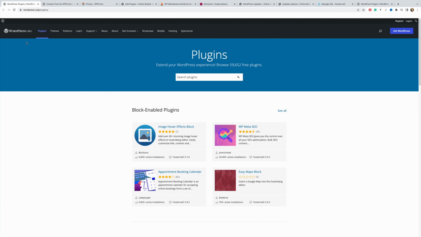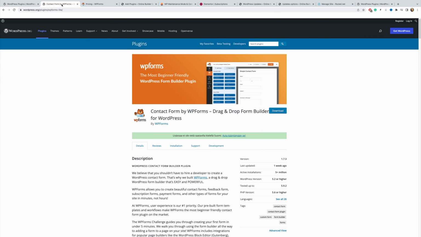Okay, so you have two types of plugins that you can download. Some of the plugins are free and that's really nice. And you will also find premium plugins. For instance, in the case of WP Forms, which is a contact form plugin for WordPress, the version that you can find in the repository is free to download.